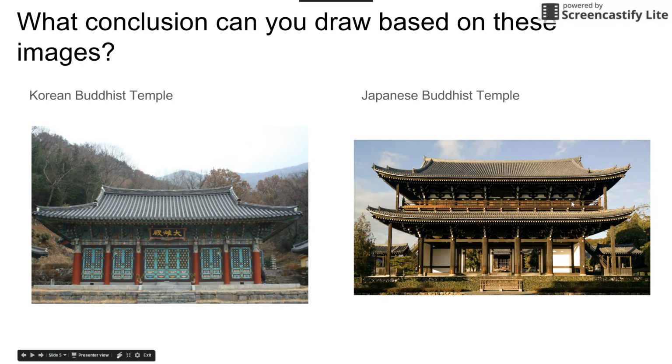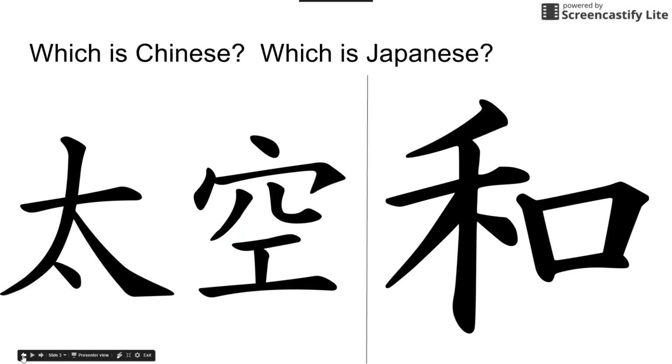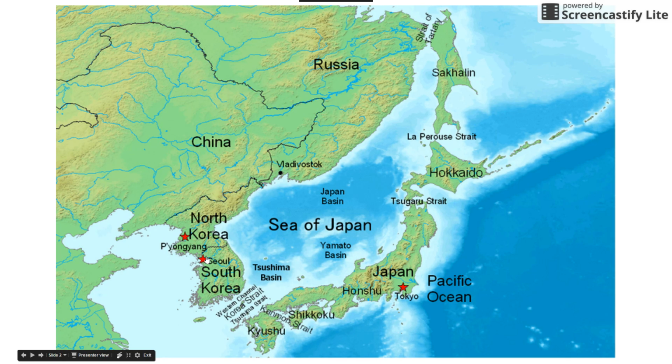Now, they're different. The one on the right is 2 stories. You can see that there are 2 tiers to the roofs. The one from Korea has only one roof, so it's 1 story, but you can see the similarities. The roofs have a very similar structure, and they've got pillars right here in the front. And you can even see right here, this is writing from Korea. So since Korea is connected to China, as you can see in the map, Korean writing was also influenced by the Chinese.